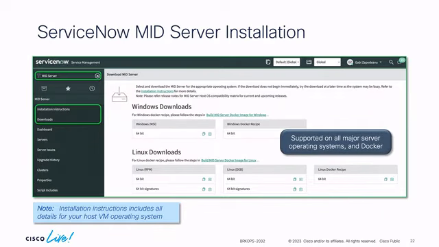I talked about the Mid server, and I have a few other slides for Mid servers. I'm sharing my experience in troubleshooting cases and helping the TAC engineers with their TAC cases. This is important to know: you can install the Mid server on Windows or Linux. I have it in my environment on Linux, or you can do it on a Docker container. The instructions are very good. There is a step-by-step wizard on how to install this Mid server. Again, you need to work with your ServiceNow admin through this process.